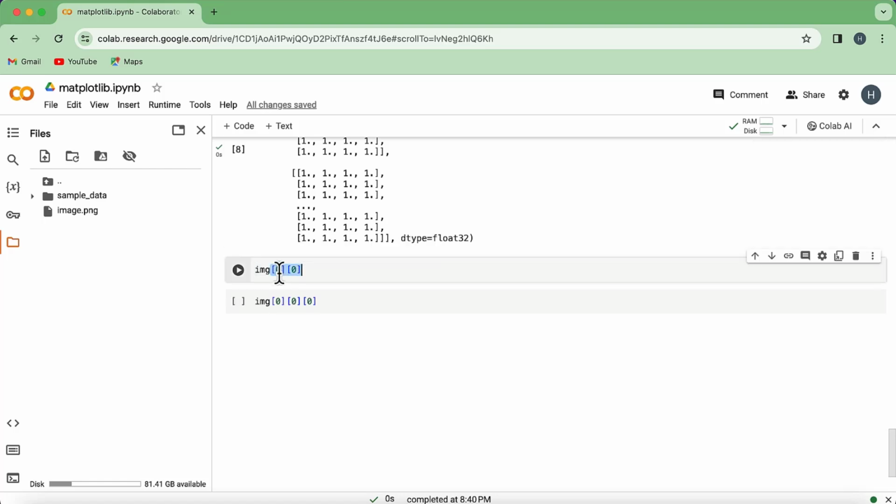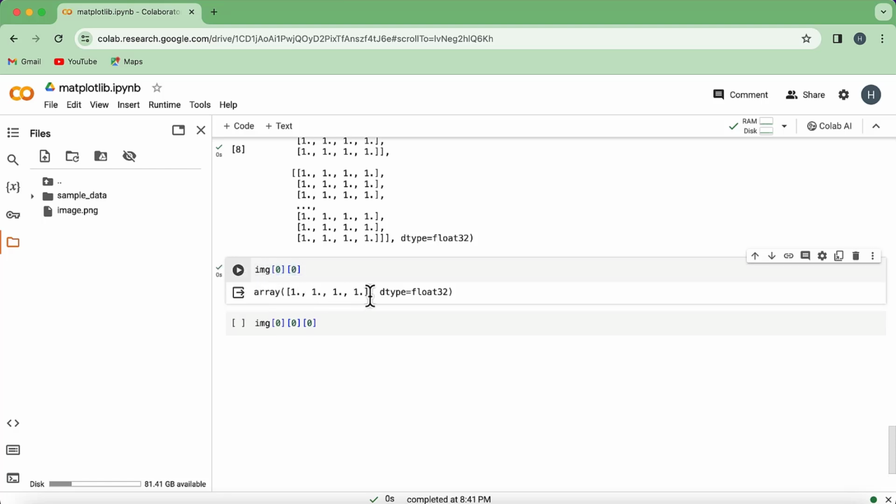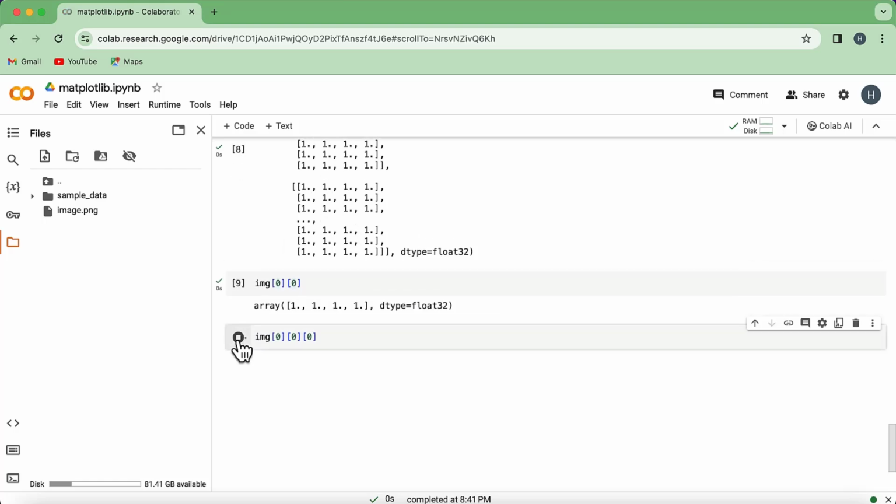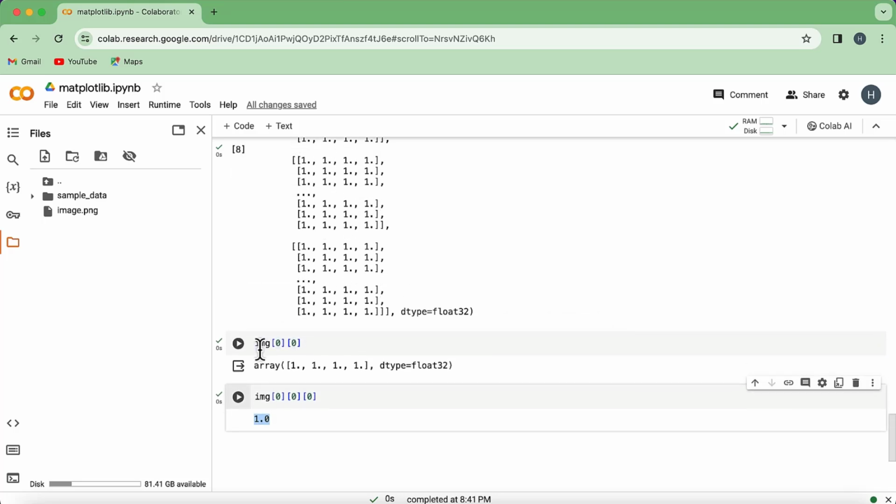So here firstly we are getting the value by specifying these indexes. So let's run it, and there you can see we got this output. And if you want to get a particular value, then you need to specify 3 indexes here because it is a 3D array. So here let's run it, and we got this output here, and this is the value present at the 0th index of all the dimensions of this NumPy array.